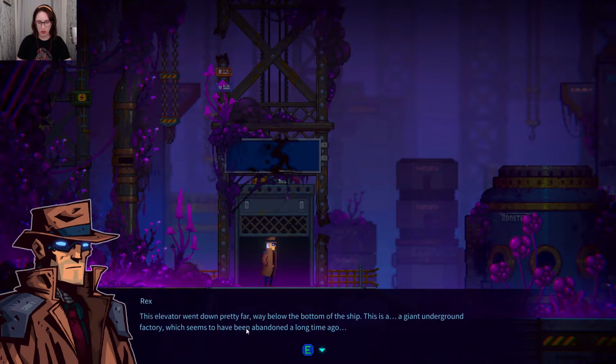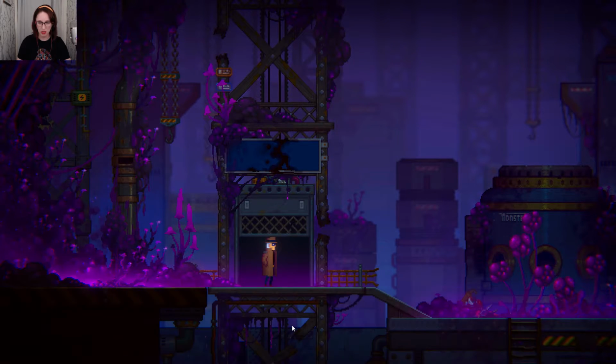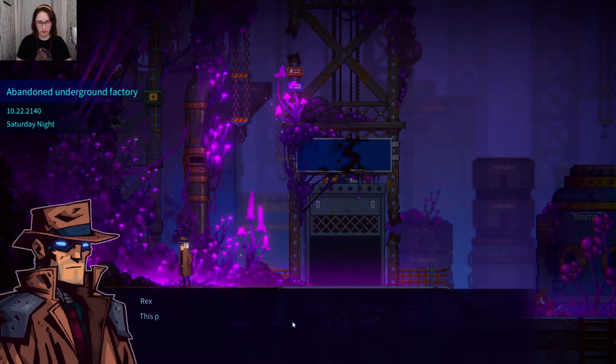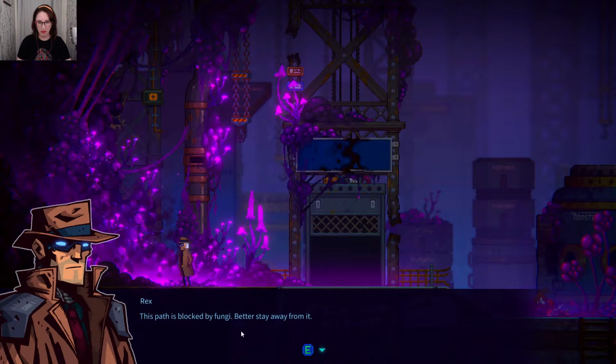This elevator went down pretty far, way below the bottom of the ship. This is a giant underground factory, which seems to have been abandoned a long time ago. This path is blocked by fungi. Better stay away from it.